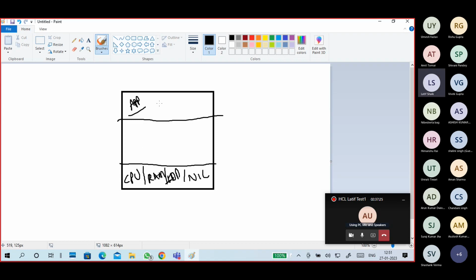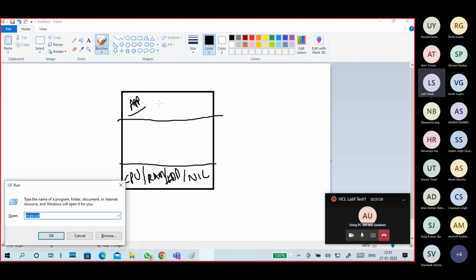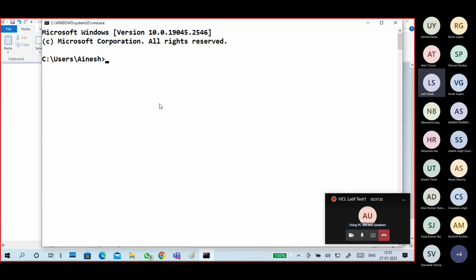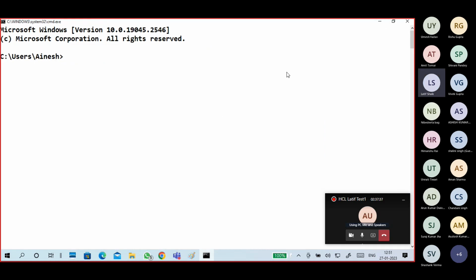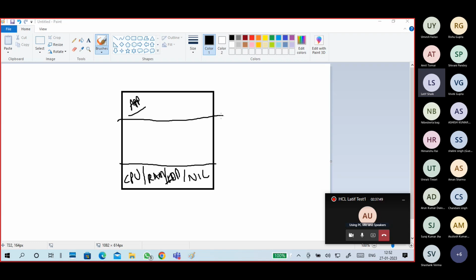And to run an application we also need some environment, right? Maybe I want to check something, I want to create a file. So I may need a text based interface, or a graphical based interface, or a command line interface, or a graphical user interface. Some interface is required for me, so then only I can work with my PC. So I need a user interface to work with my PC.